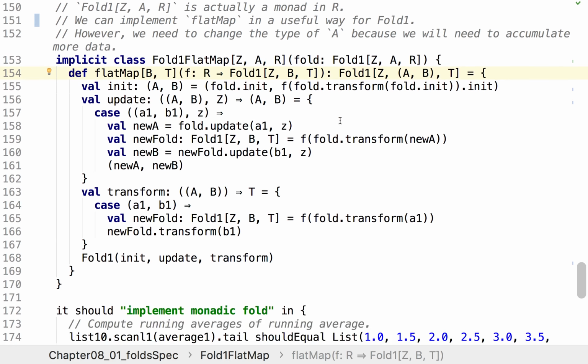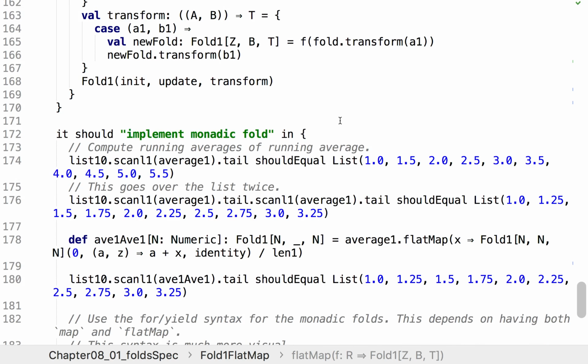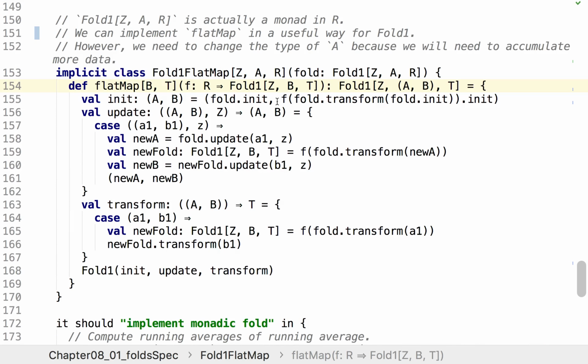We basically very carefully look at what is going to be computed when we apply this combined fold. So first of all, what is going to be the initial value of this type? Well, the initial value needs to be of this type. Clearly, we need to use the initial value of the first fold.